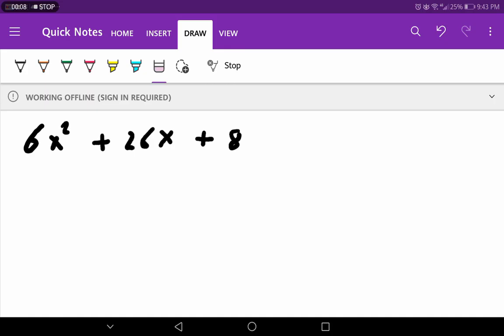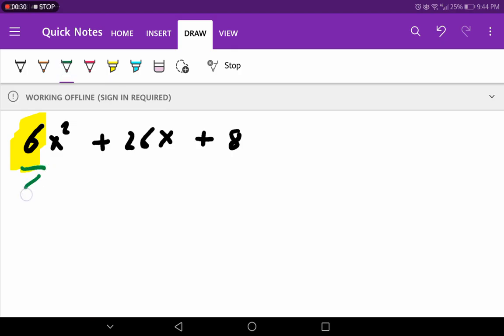This is Muhammad Khair, math teacher at KKI Schools, and our mission today is to factor this quadratic trinomial. To factor any quadratic trinomial, firstly we have to make sure the coefficient of x squared is 1, but here it is not 1, okay? So I need to get rid of the 6 from the equation or minimize it, as I said to my student.